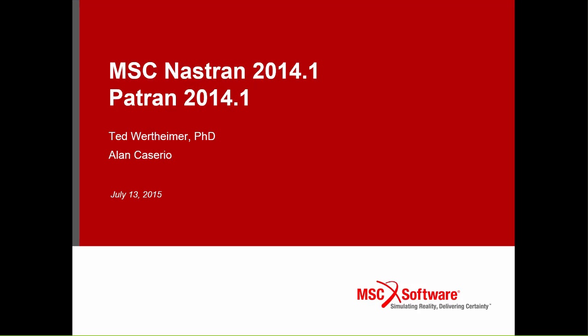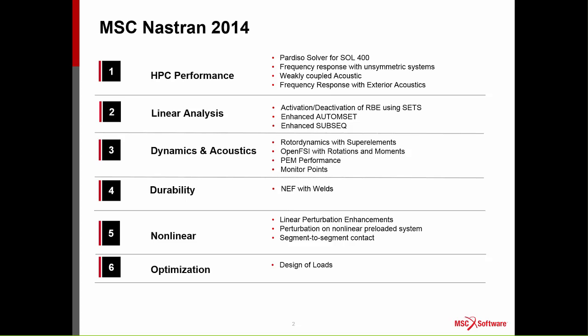Before I really talk about 2014.1, I'm going to do a quick review of MSC Nastran 2014. 2014 was really a major release for the Nastran product. We effectively had new capabilities or improved capabilities really having to do with all the different themes associated with MSC Nastran. That is, we did work in HPC performance, which I'm going to talk about in a little bit more detail, linear analysis, some improvements to activating and deactivating RBEs, and some improvements in the SUBSEQ command, which really makes it much easier to deal with large number of load cases.